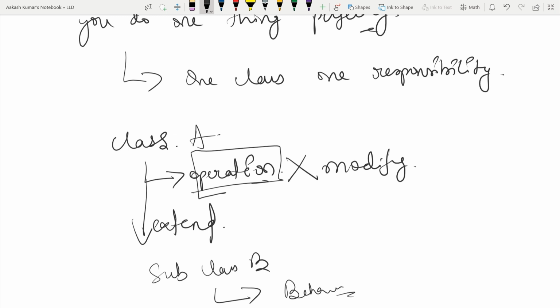Instead of that, you extend that functionality. If you already know that this has an extensible functionality and I can extend it in the future, better you create a subclass or a new implementation inside another subclass or another extension. I hope that is making sense.